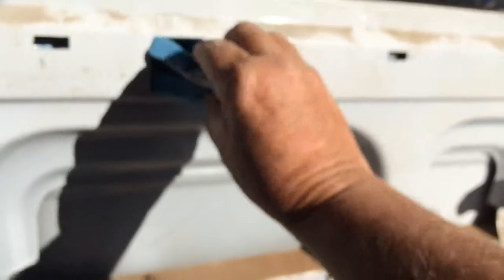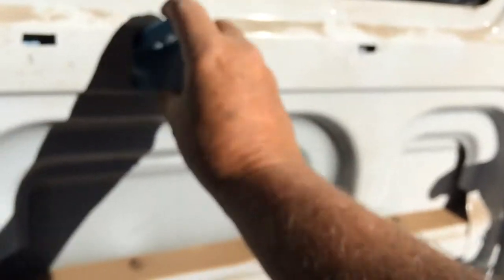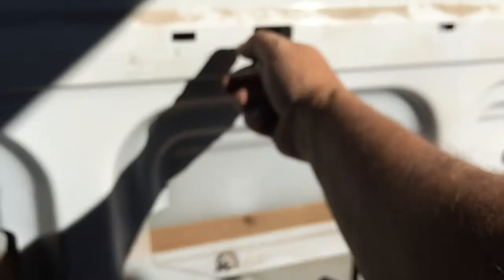All right, I hope I can do this one-handed, because this stuff is really neat. Watch this. I already got this shoved back in there for insulation. I'm gonna shove this forward. You can see that? Look at that. Just slides right in. Now we got to get a little more.